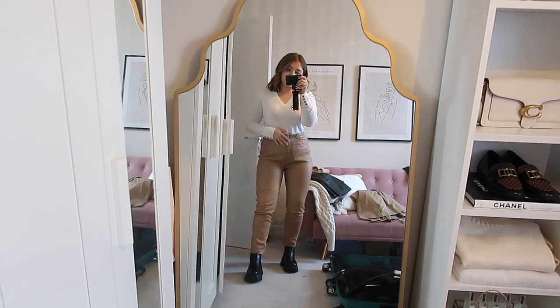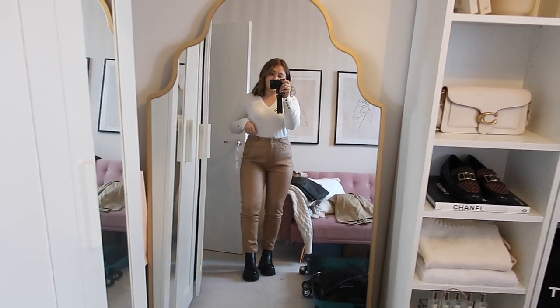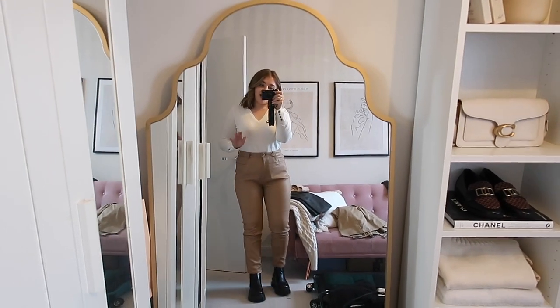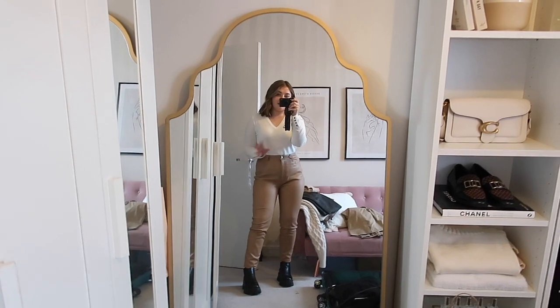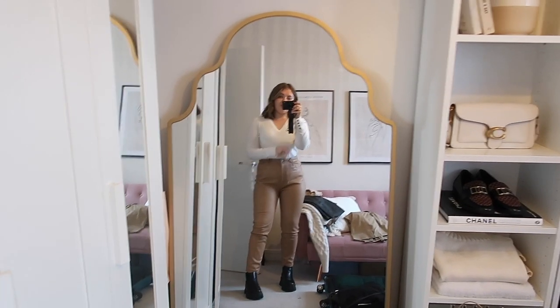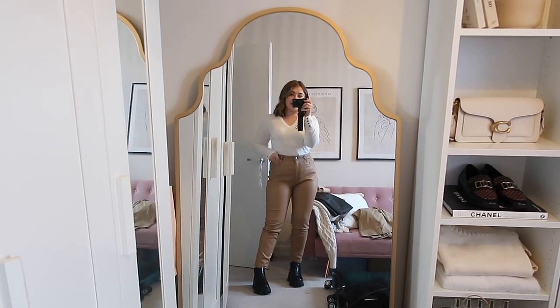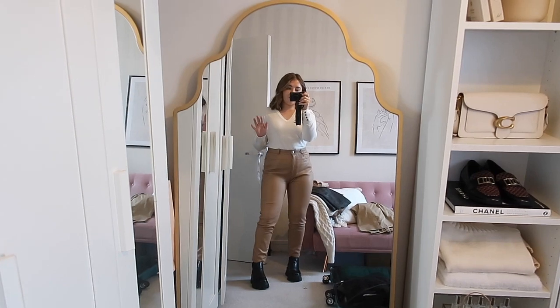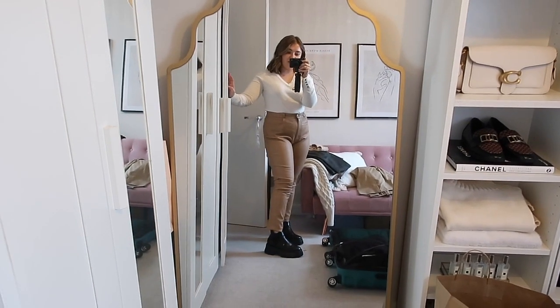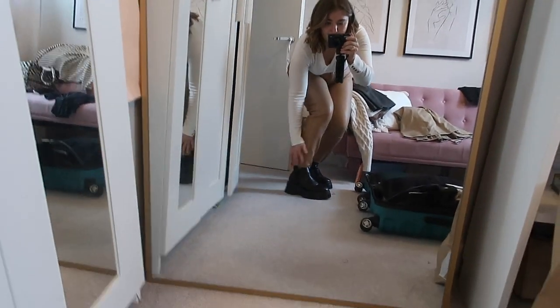This is the first outfit I'm shooting and I really, really love it. I'm so glad you guys told me to keep these leather trousers because I did and I love them. I need to talk to you guys about this because I have found a trick with these. The jump is also Caramellon - so leather leggings are Caramellon petite. But they are too long on me, and I was talking about that if you watched the Caramellon haul recently. What I have done here is basically just folded them up.